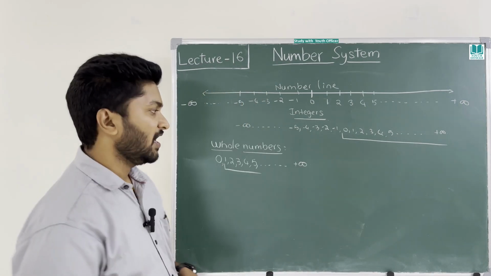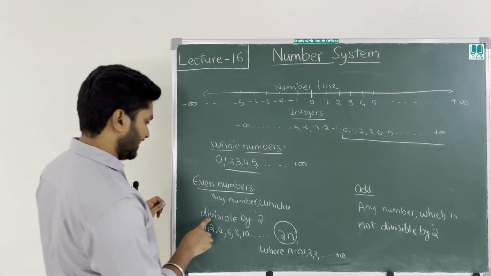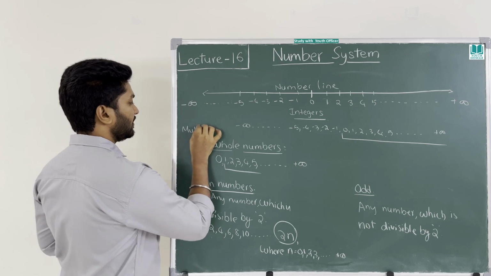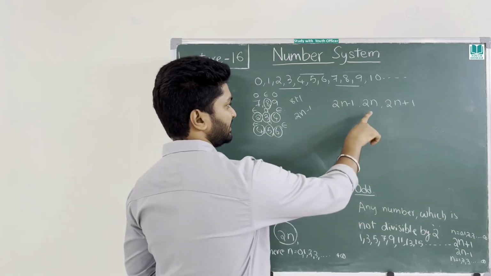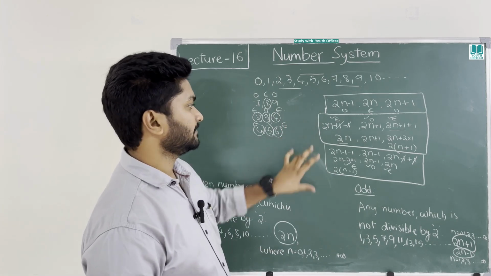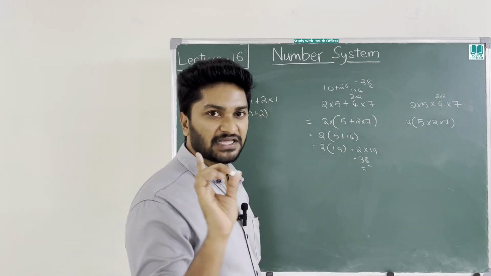These are called, I want to teach you even numbers. Why did I write here divisible? Why didn't I write multiple? If you take any three numbers and the middle number is an even number, hope you are comfortable with these notations. Whether you can do it this way or not, I am teaching you. I am not telling you this is the correct way.